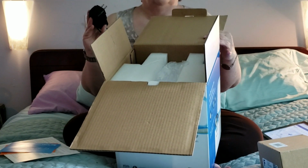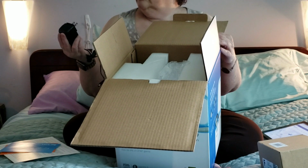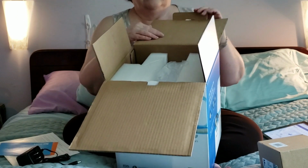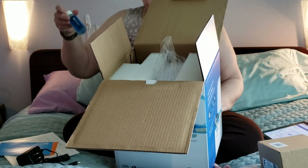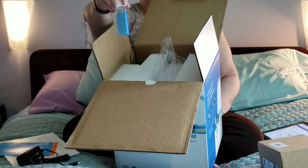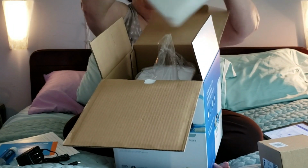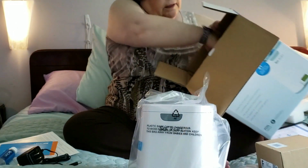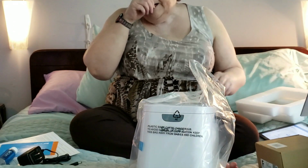I'm not sure how many volts it is. I hope, by the way, the light is strong enough. I'm trying not to use the light on my phone because it tends to overheat my phone when I do videos. But it is not quite light enough for me to see how many volts or watts. Anyway, this is the SoClean disinfectant, I believe. I'm holding it up to my eyes. So a little bottle of that. I don't know how long that's supposed to last. And then here is the SoClean itself, and that's everything in the box besides the styrofoam, so I'll put that to the side.